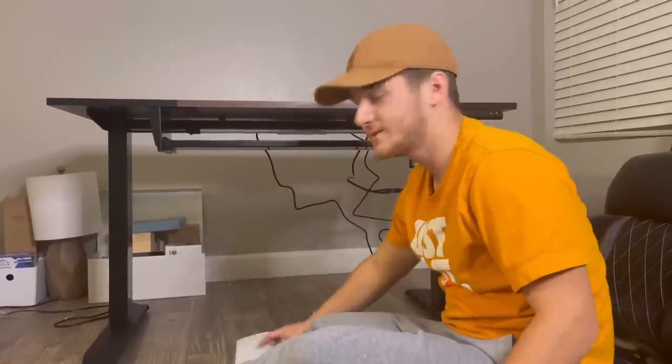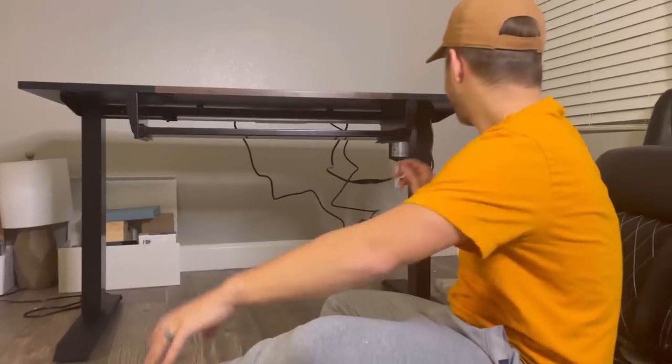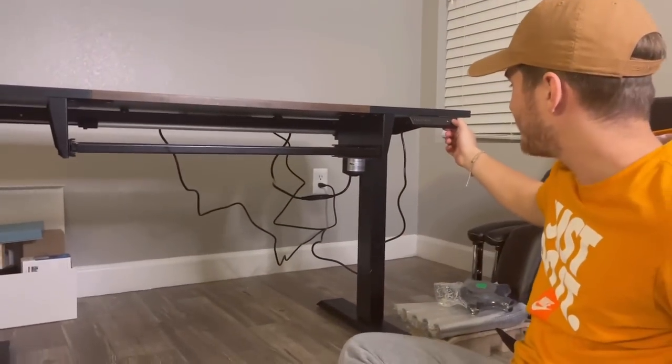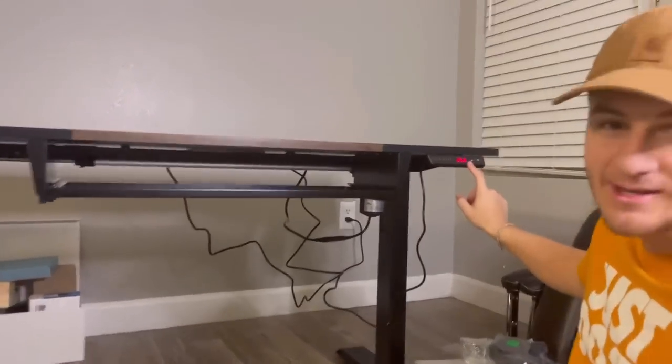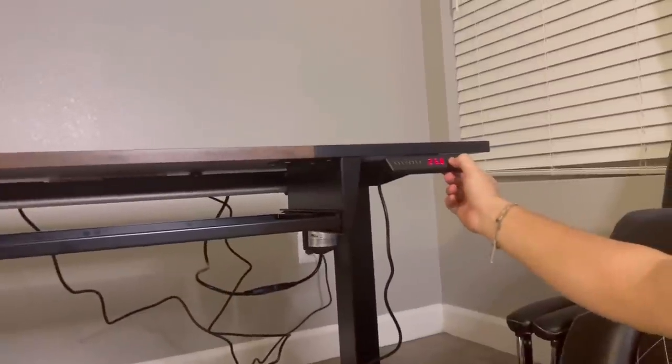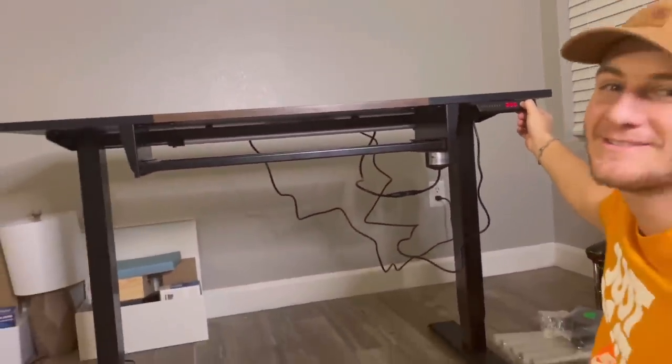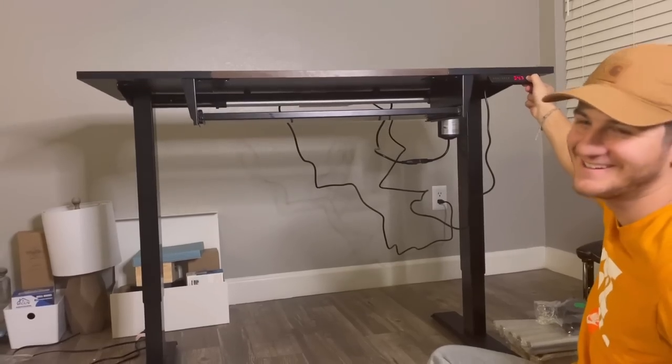I figured out I did something wrong, and I fixed it somehow, on accident. So it's actually super cool, we're playing with it. So this is at the lowest height, at 26.8 inches. And then you just hold it up, and it goes, and it goes, and it goes. It's cool. This is super cool.